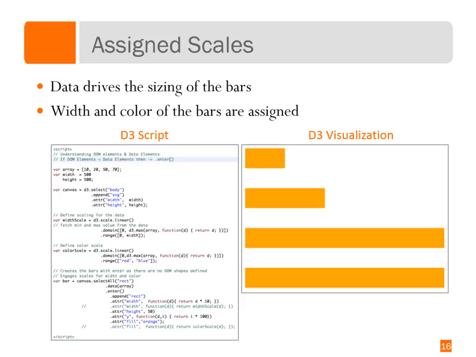So what we see here with our D3 script on the left-hand side, we've defined an array. So we've got an array with values 10, 20, 50, and 70. We have some variables of width and height. We're going to create a particular canvas here. So we need to create that D3 canvas. And notice one adjustment that we've made here is that instead of hard coding our width and height for our canvas, we've put it in a variable above. So we've put the 500 width and 500 height up above, and then we've just referred to the width and height when we define our canvas.